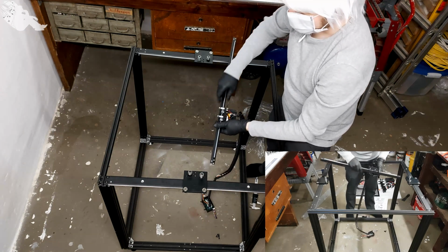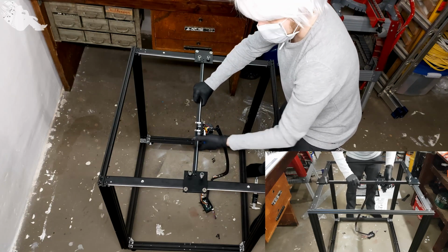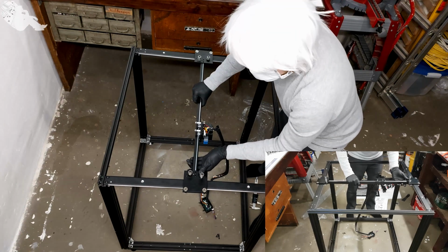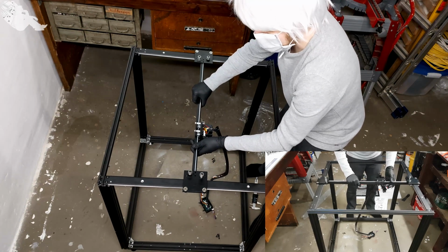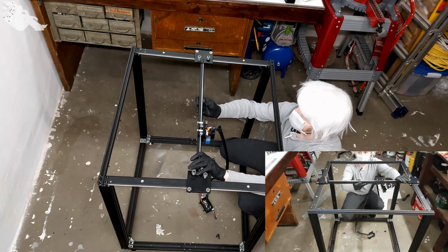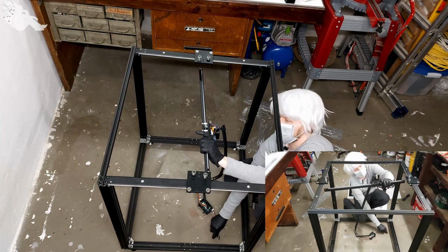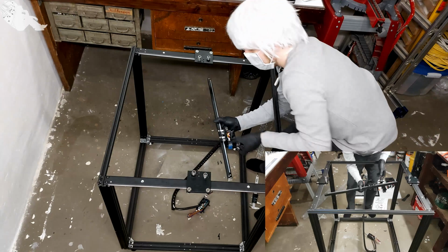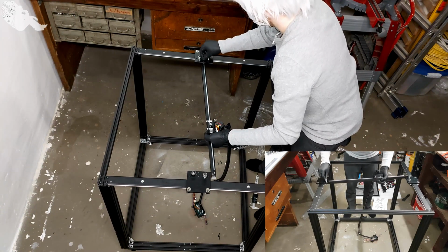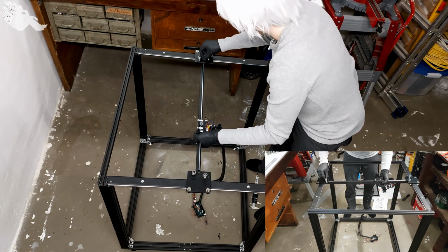And this whole thing then mounts this way. The good thing is, these have small grooves here, the metal parts. So getting it properly square is a lot easier this way. But it's still annoying to get. I guess a third hand wouldn't be bad for this job. But unfortunately I don't have one lying around.